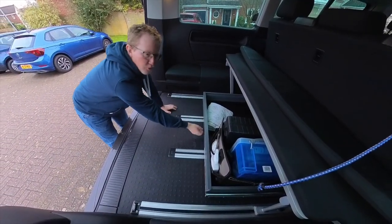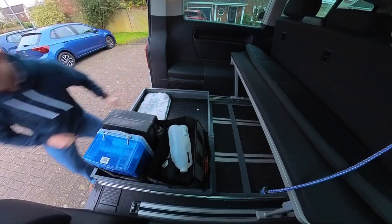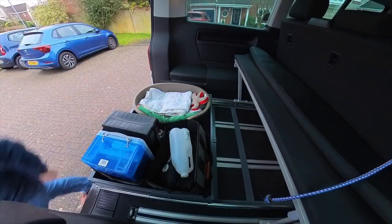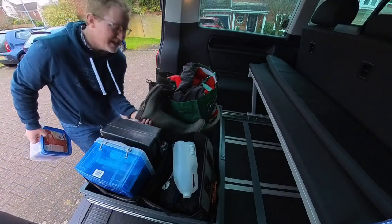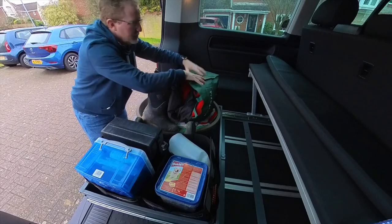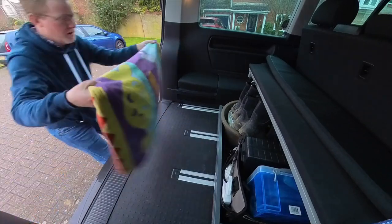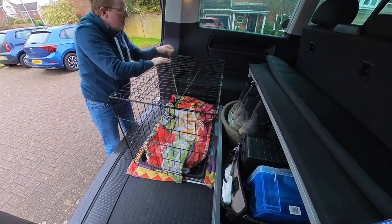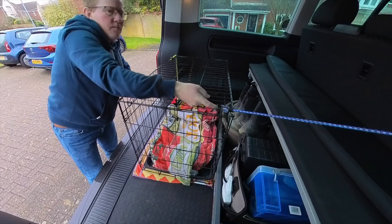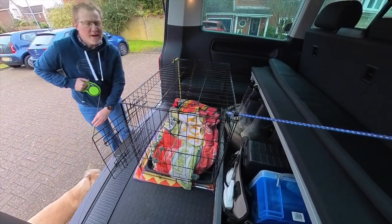Okay, so let's get everything loaded up for our trip. Slide the SpaceMate out. We're off to Wales today, so plenty of wellies and waterproofs will be required, and the dog treats. Perfect. And then we bungee the crate in. And now all we need is the dog. She's getting a bit old now, so we'll give her a hand getting up.